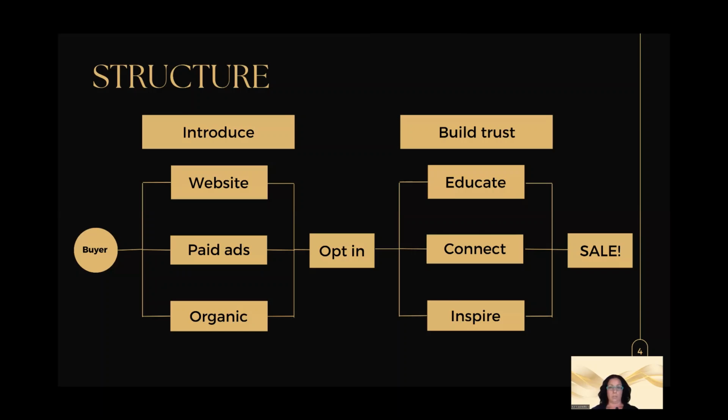Are you building a list? Are you trying to get them to download something? Are you trying to get them to book a quick call or send you a text message or catch up with you on Messenger? Do you want to open conversations? You have to be very clear with your opt-in as to what it is you want them to do next. How are you going to then communicate with them?